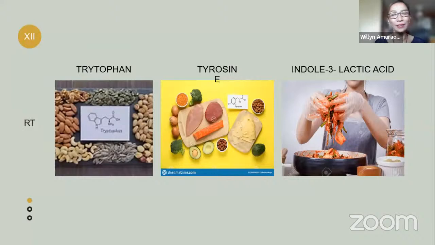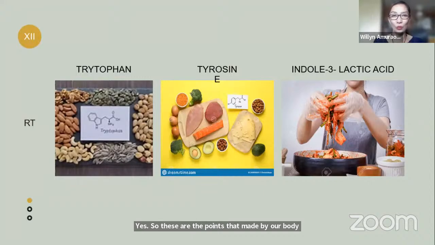Yes. So these are the foods that are needed by our body, especially the gut microbiome. And we'll go back to the gut microbiome: tryptophan and tyrosine are amino acids. Those are proteins. Tryptophan produces serotonin, which synthesizes melatonin. So serotonin is a happy molecule. Melatonin in the body makes you sleep. So even if you are given diamonds and roses, if you lack tryptophan, it will not make you happy. You're always grumpy. And if you lack melatonin, you are unable to sleep.